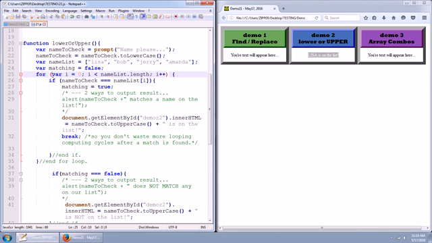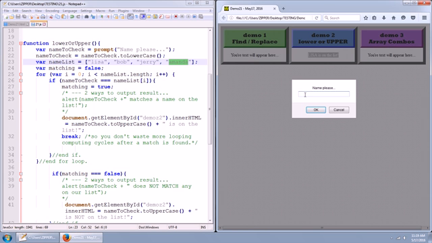So provided we've got that going on, we're going to go inside and we have an if condition. If name to check is the same as name list i. Now since this is a loop, name list i is going to, first it's going to be 0, then it's going to go up here, then it's going to be 1, then it's going to go up here, it's going to be 2, it's going to go up here, it's going to be 3. So it's checking with each loop. It's checking the comparison of these elements to whatever Joe Blow Schmo types in this name please prompt.